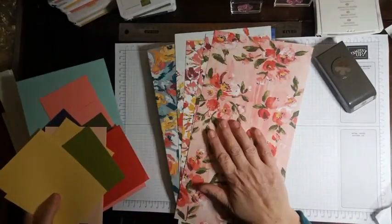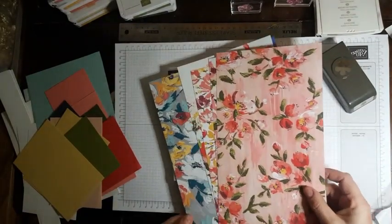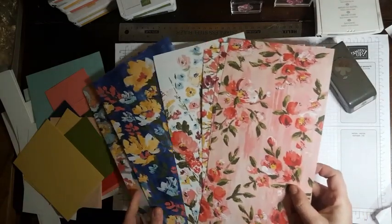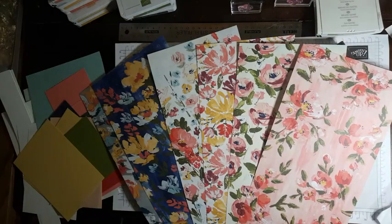So these papers go with so many colours. You are bound to have something that goes with the papers. So we have, let's fan those out beautifully there.